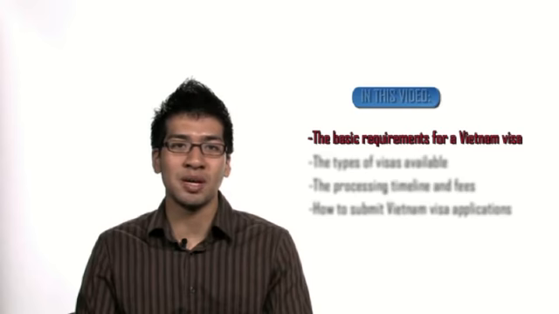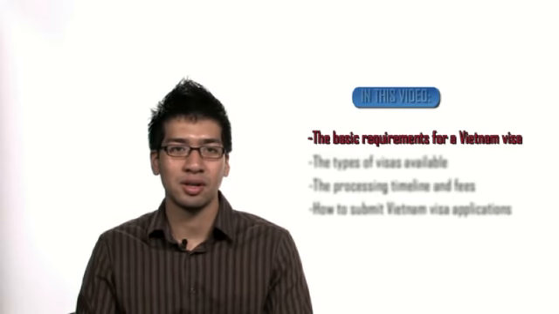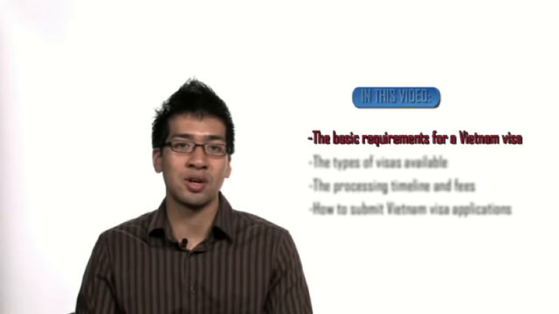Fourthly, you must submit payment for your visa in the form of a certified check or a money order. The embassy does not accept cash. Finally, you must submit a travel itinerary detailing when you will enter and when you will exit Vietnam. This can be a flight ticket, a cruise itinerary, or any other official travel booking.